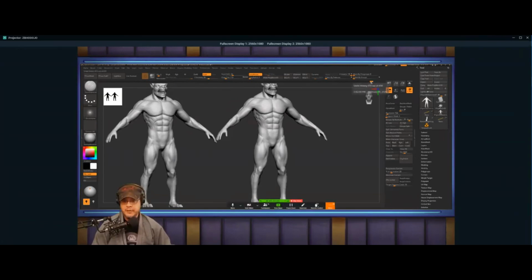So let's pull all this back and let's see what you brought in. Okay. So you can see it's a little bit more natural. Obviously, I would spend probably about another 20, 30 minutes on that. But you can see your abs, how it's coming out, and you don't have the pelvic floor. This one now has a little bit more dimension to it, and the obliques are coming from the correct space.